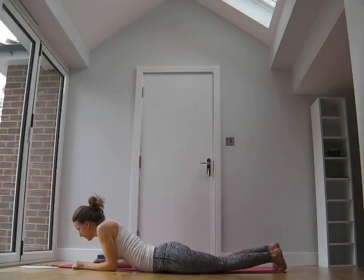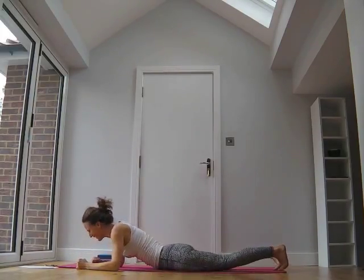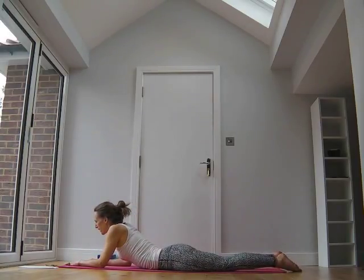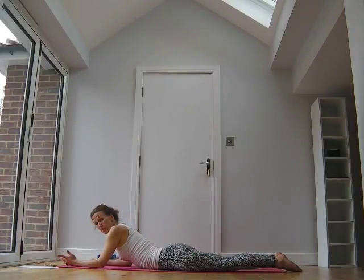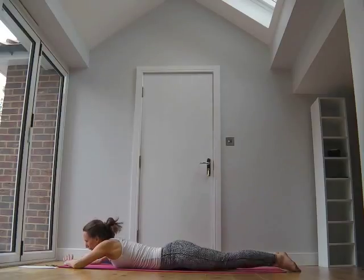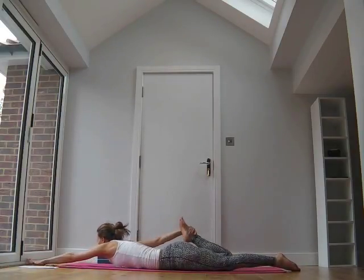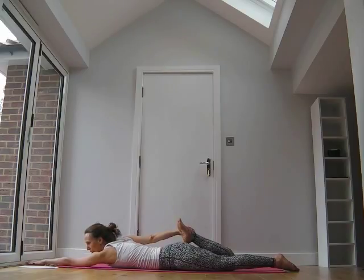Elegantly done, I'm sure you'll agree. Okay, and we're going to do bow, but on one side at a time. This is similar to dancer pose that we did when you're standing up. You're lying flat on your tummy, reaching out with your left hand. Your right hand is going behind you to take hold of your right ankle. And you're stretching out the front of that right leg. You can feel the stretch.